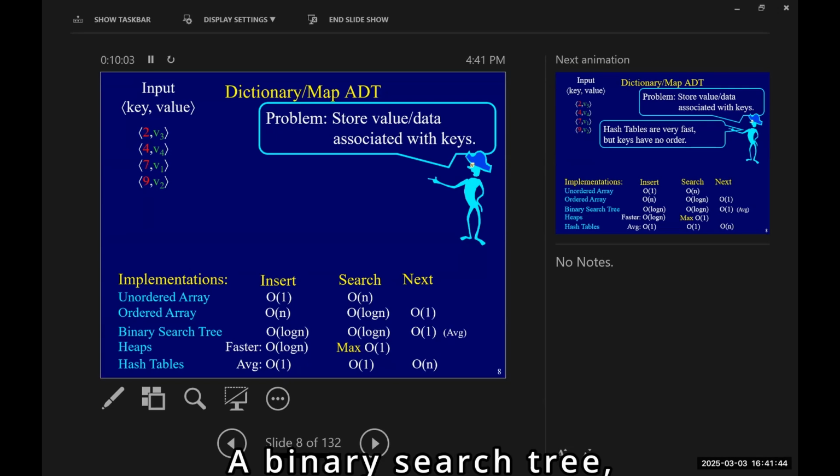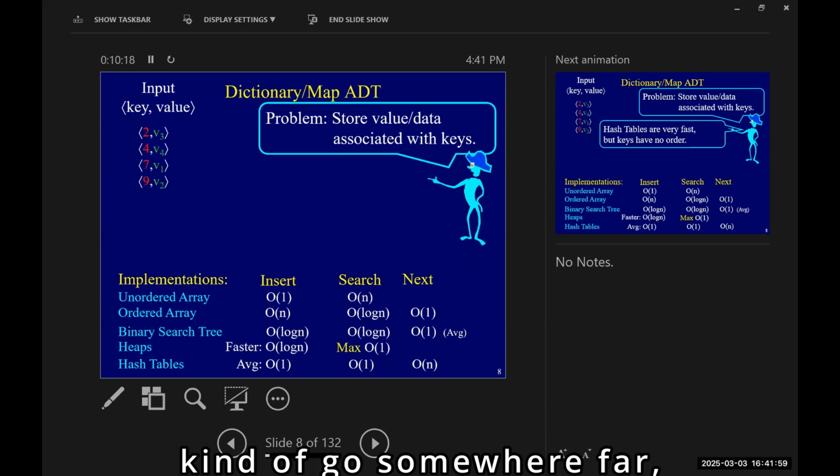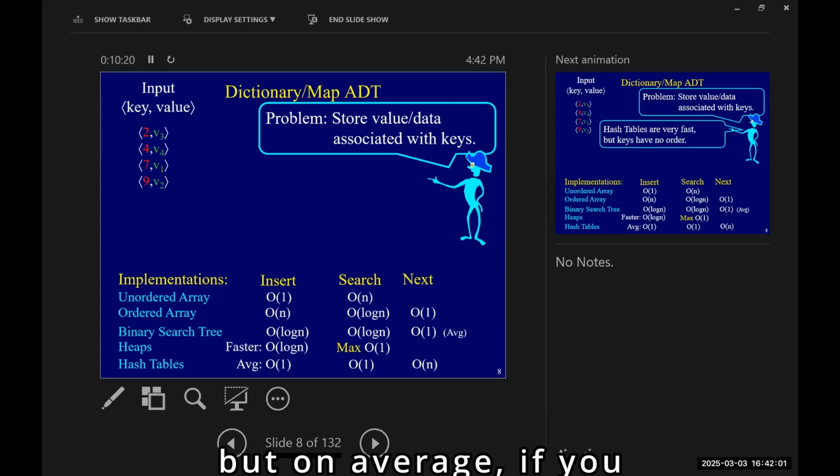A binary search tree, well, sometimes, remember our amortized cost? How much does it cost to go to the next guy? Sometimes it might cost you log n because you have to go somewhere far. But if you go through all of them, on average it'll take you constant time per next.